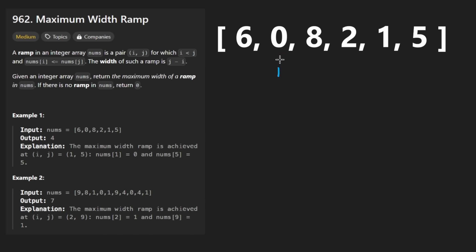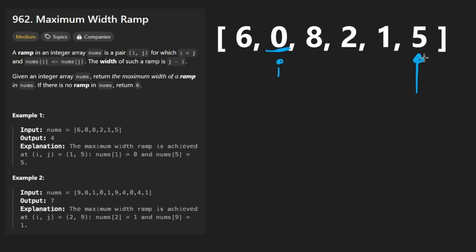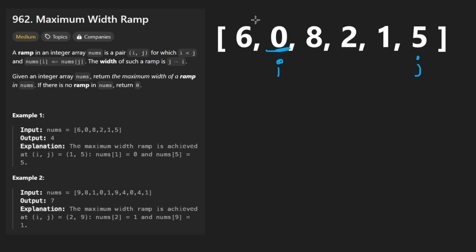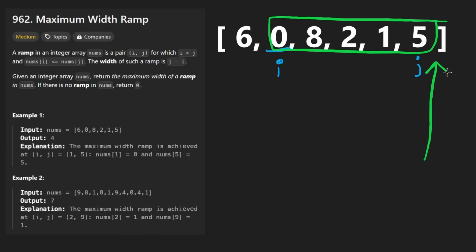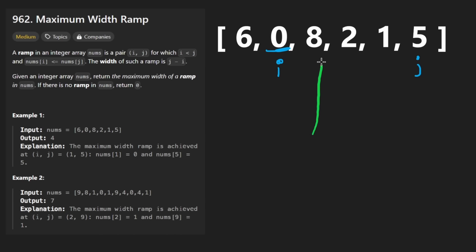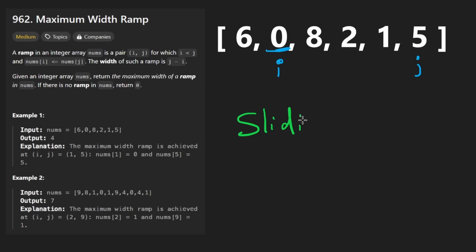Now we go to the next position. With i here, we keep looking for values greater than or equal to zero. This one is, this one is, this one is, and this one is as well. So the longest we could create is four. At this point the brute force keeps running — it tries the same thing from here, here, here, and here. But the longest we could create from here went all the way to the end of the array, so there's never going to be a subarray from anywhere further in that is going to be longer than that.